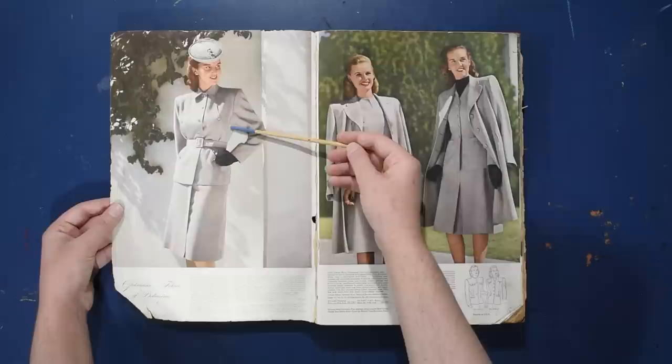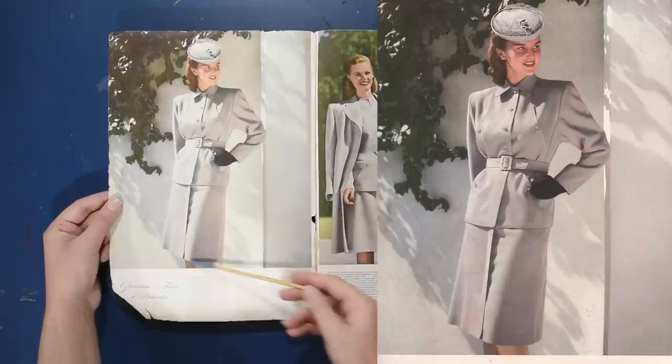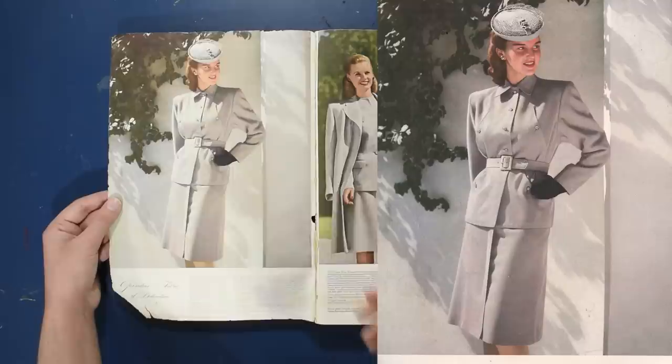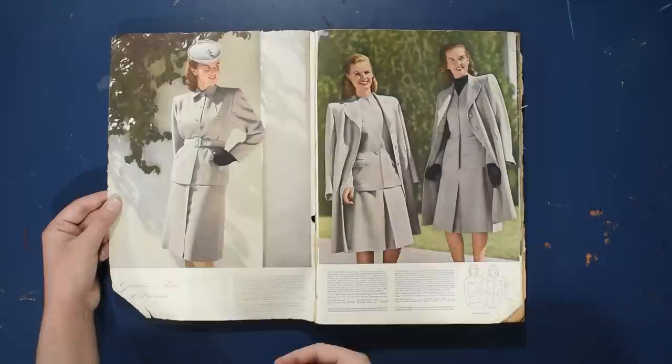Here in 1946, we still do have the full swing of the strong shoulder, of course. And this skirt seems to have a slight A-line shape to it, and there's a split down the center of the skirt. This could be an overlap. I'm not sure. Let me see if it's a fin tuck below waist and fly pleat front, gored back, talon zipper placket. So this is shut with a zipper. It's not a wrap skirt, but it does have this tuck down the center front here that continues the line of the jacket, which is, of course, like lengthening to have the line go all the way down the center of the body like that.